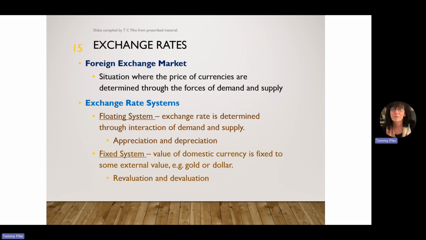And then do you understand that exchange rate system is the framework within which we operate? So an exchange rate system, when I'm teaching you now about demand and supply, is a floating system. Whereas if we were teaching you about a fixed system, we would have to look at a specific fixed value of the rand in relation to some other value, e.g. gold or dollars. All right. So the system that we are using when we talk about appreciation and depreciation is that one. It's the floating system.